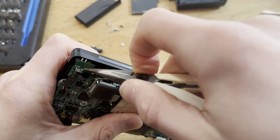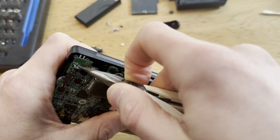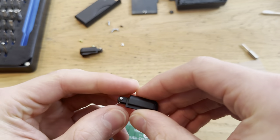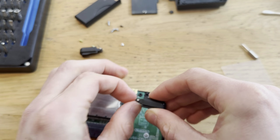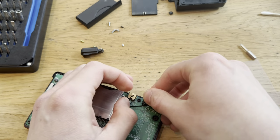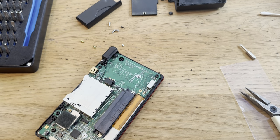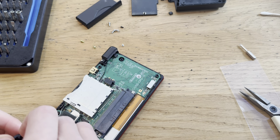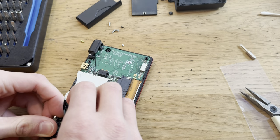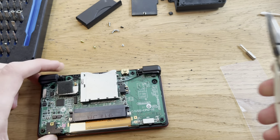Hopefully you can see this. Have to push in the button. There we go. Now, one side, just like that. Second side, ouch. The spring just went into my finger.